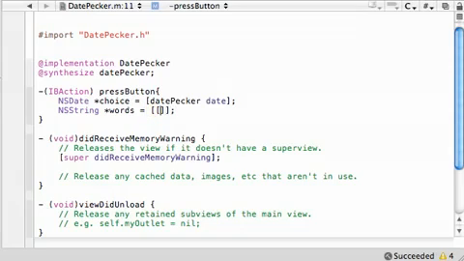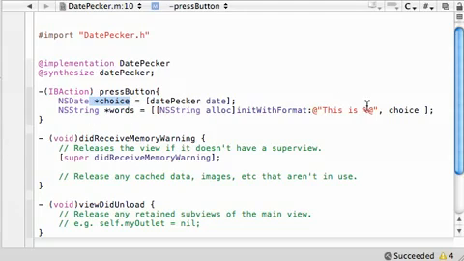It was gross. Alright. Now let's go ahead and NSString, allocate some space for our new object, initWithFormat. And the format for this is just put %@, nothing fancy. I mean, you can put like, this is date if you want. Might as well. I already just typed it in. And choice. Alright, so what this does is it takes that choice date and prints it out in a string format. This is date. Easy enough.